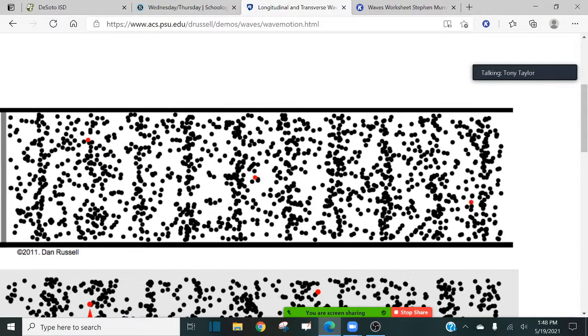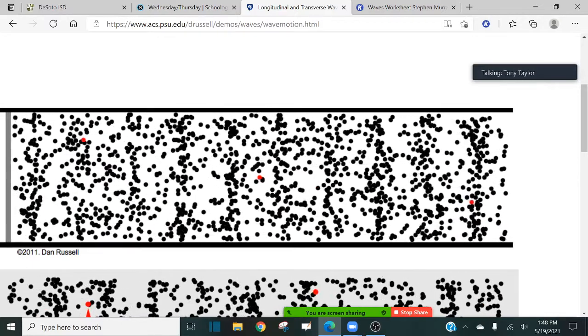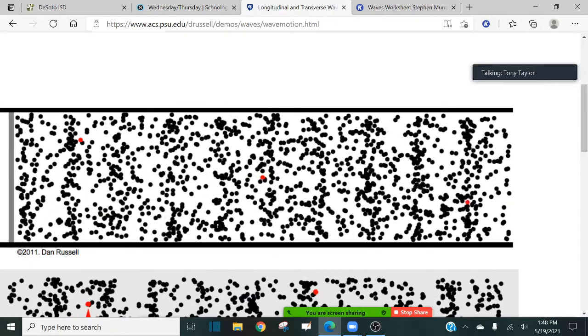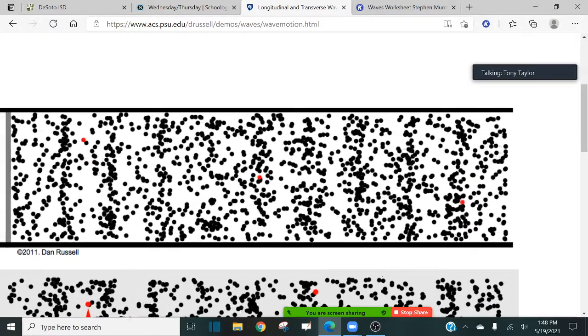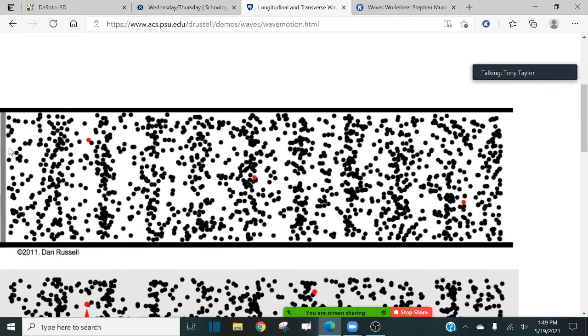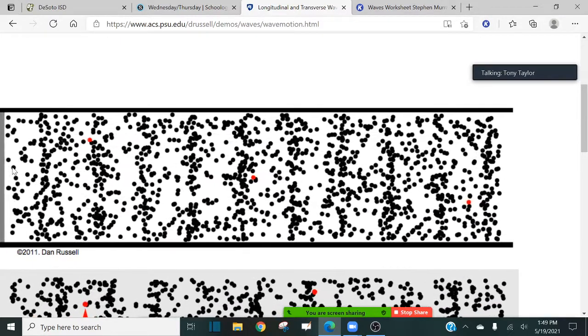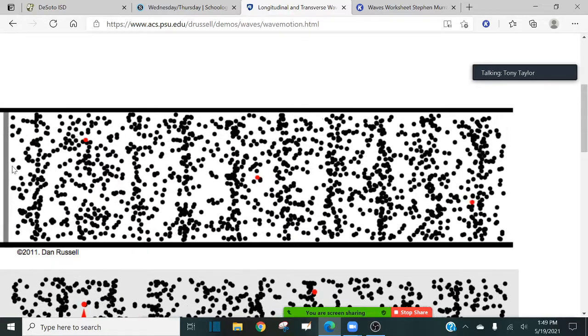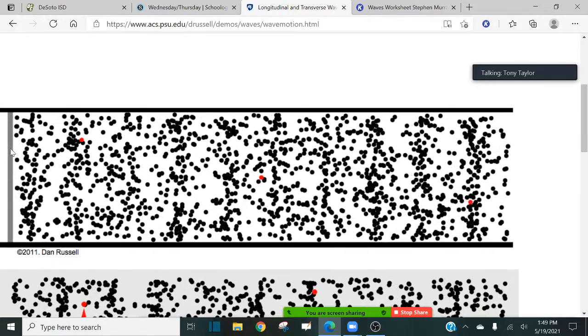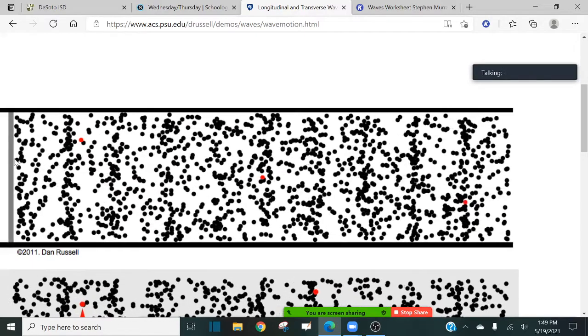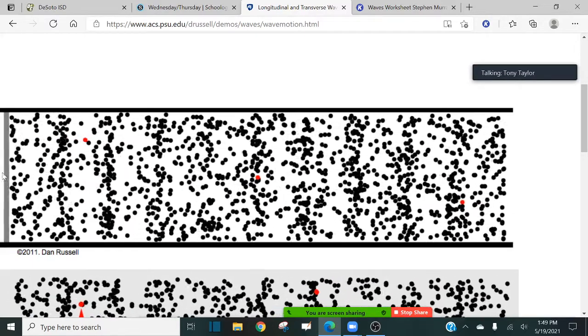So the air particles are vibrating, and that's what causes sound waves. So here's how this works. Imagine here that this right here is a speaker. So imagine you see a speaker that's pulsing. And of course, you guys have seen loudspeakers that have a really high bass pulsing like this. So imagine here this is a speaker that's pulsing.